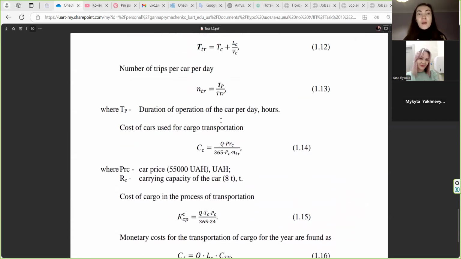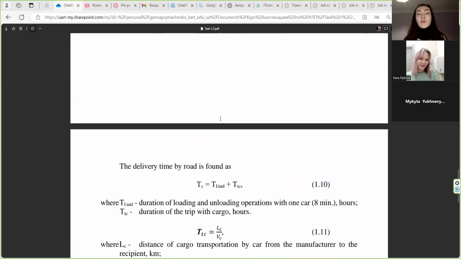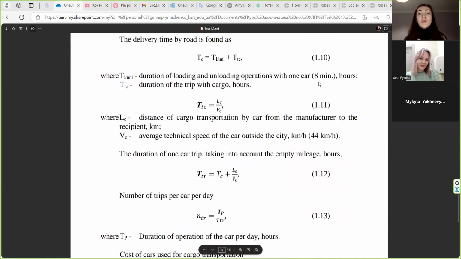I show now the number formula. It is how long the time of delivery is. It is formula 1.10. We already calculated it in previous lessons. Please find the result. It could be 8 hours, for example, 10 hours, 12 hours in different variants, different periods for delivery. But it is not so long a period as for railway transport. For railway transport, it is near 20, 30 hours. For car transport, it's near 10 hours. Could be bigger, less.